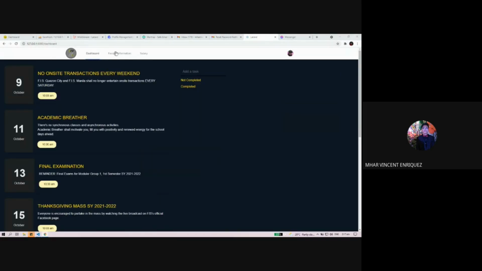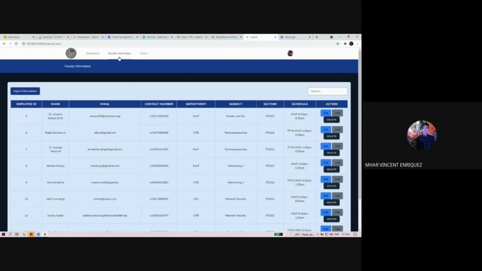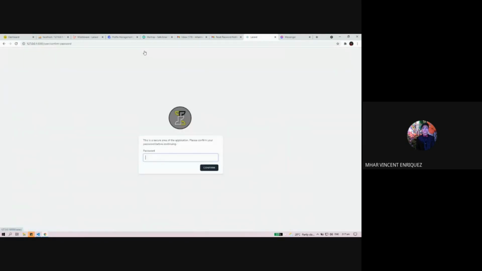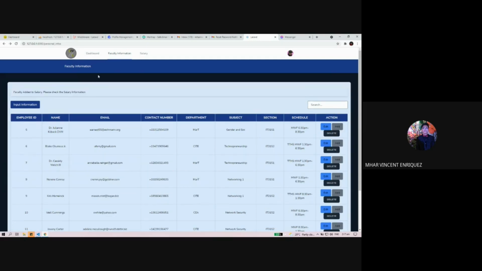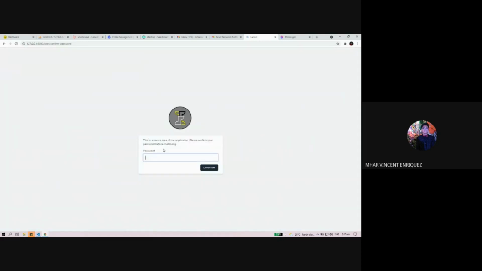In our tables, we have two tables, the faculty information and the salary. The faculty information has a relationship to the salary table. When we click add, it will go to the salary table, where we can enter the salary and other sensitive data.